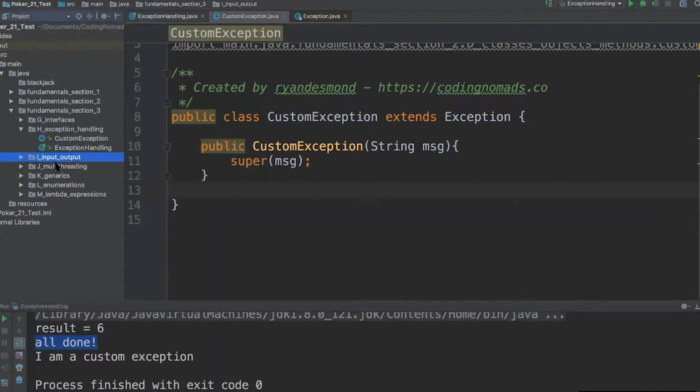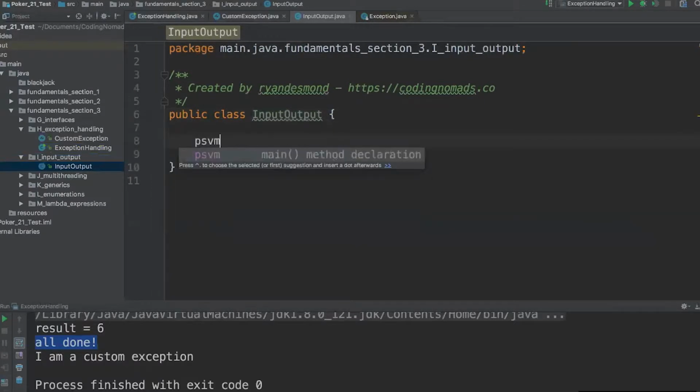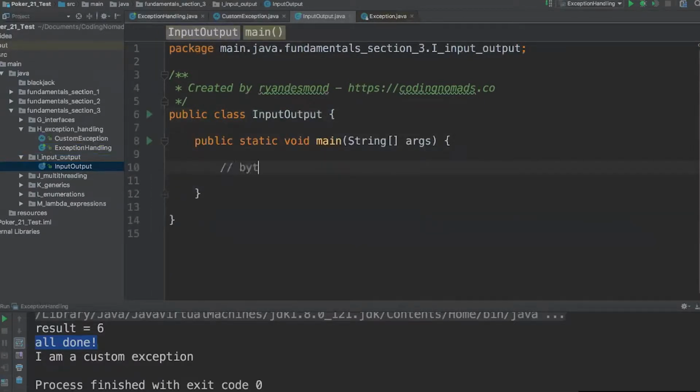Input output. So input output means let's read and write some files. So there are two types of streams. We have byte streams and character streams. Byte streams are for bytes, raw bytes. Raw bytes are just things like raw data, such as numbers, images, just anything that's not a character in a human language. So zeros and ones, basically. Anytime you want to deal with, I'll say, numbers, images, etc.